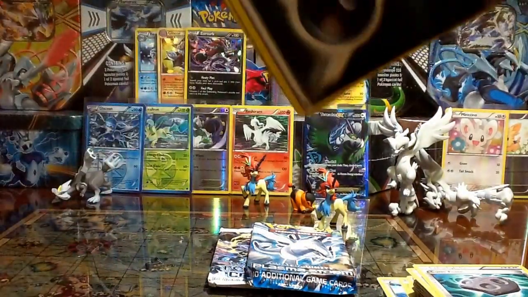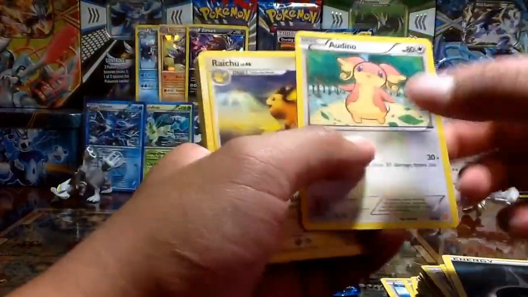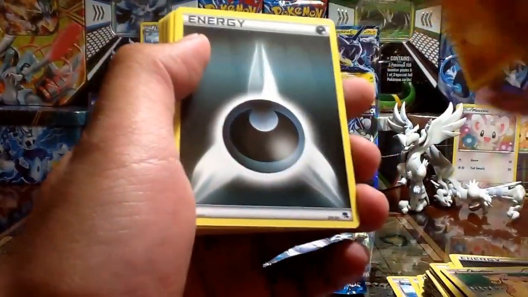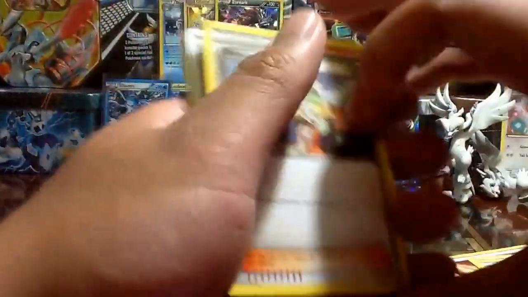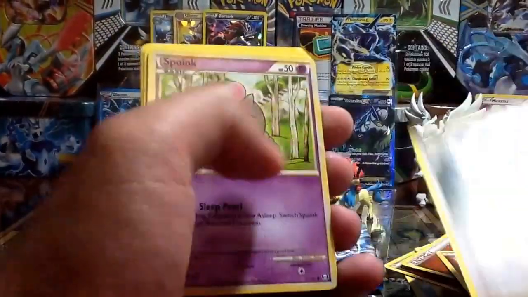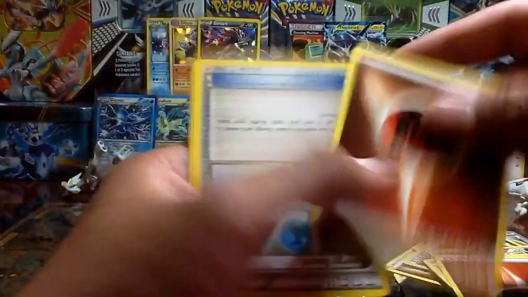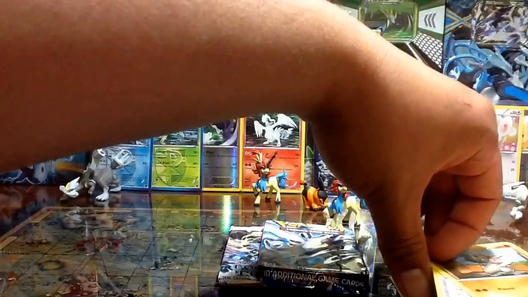Okay, so let's go through the 20 cards. We have an Energy, upside down Audino, Raichu, nice. That's cool. Upside down Drilbur, Energy, plus power, Bianca, Eviolite, Purloin, Energy, Lillipup, Spoink, Timburr, Energy Search, Timburr. Okay, so let's move on to the packs.